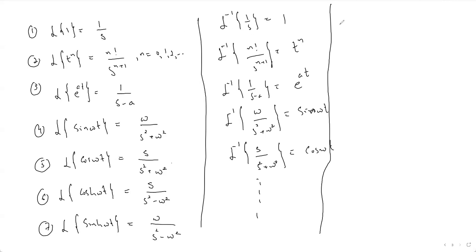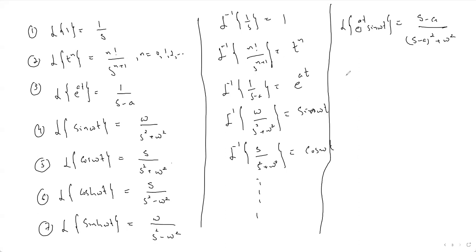Now the Laplace transform of another one: if we have exponential e to power at times sin of omega t, what is this equal to? It is always equal to omega divided by s minus a square plus omega square. Here I am just taking s minus a, because when you take the Laplace transform of e raised to power at, the e raised to power a minus s, that minus term will become plus. You can solve it yourself. Similarly, here s greater than a.